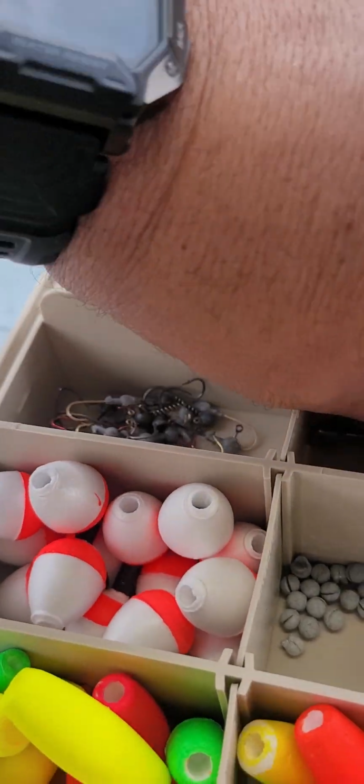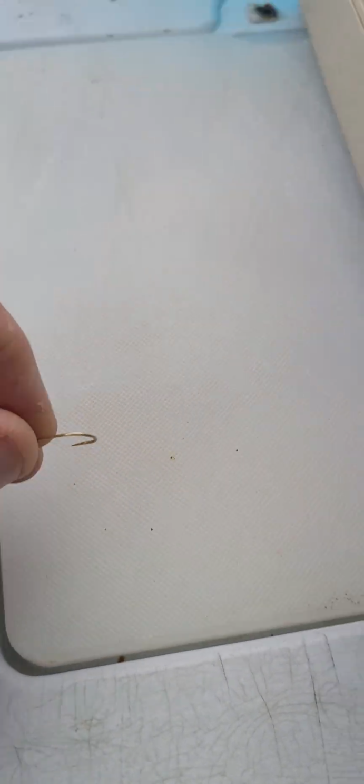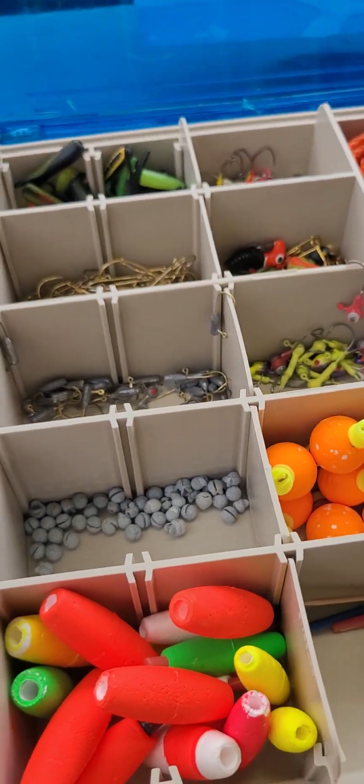So I'll keep those, and I'll show you guys one of my other favorite jig heads that I use, which is the old traditional sled style jig head. I know there's an official name for these. I can't remember what it is, but this is what I'll throw a lot of my grub tails on when I'm fishing under a cork, or even a regular tube style jig. I like this size. 1/32 ounce is my favorite size to use, but I'll mix it up depending on where I'm throwing it around, what kind of cover and that type of stuff.